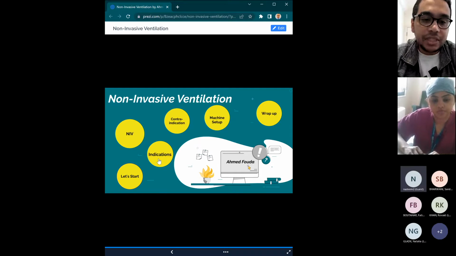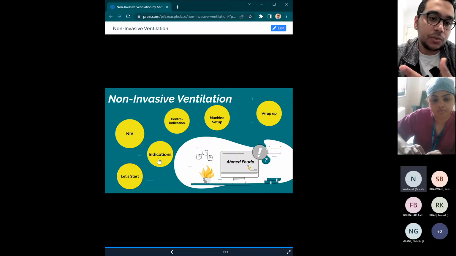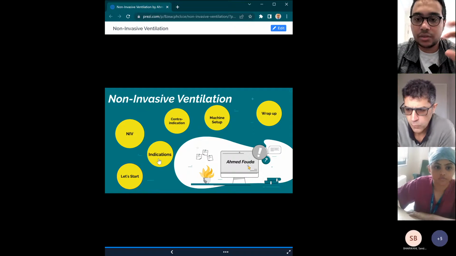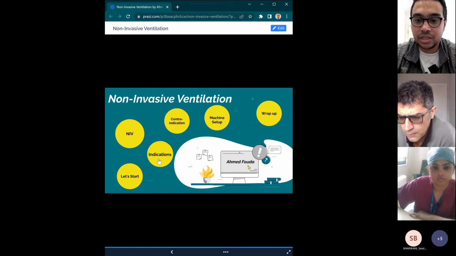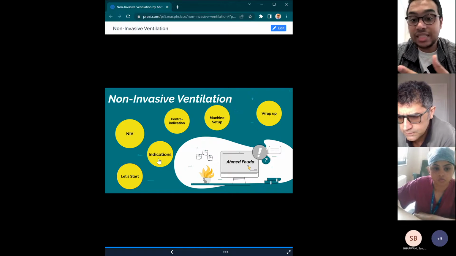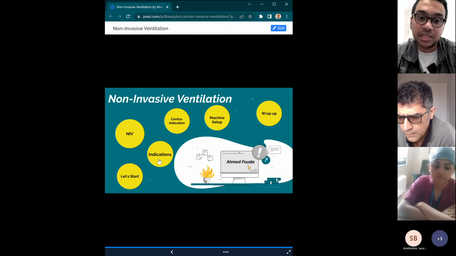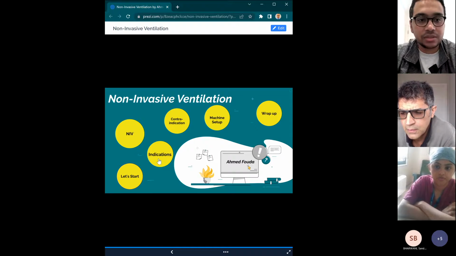NIV will mainly increase the pressure inside the chest cavity. Physiologically, on the cardiovascular side, it will decrease the venous return to the heart. So these patients, if not properly filled, might get hypotensive, and we should be aware of that. That's one thing. The other thing, as I've mentioned, is that on the respiratory side, it will keep the lung inflated.